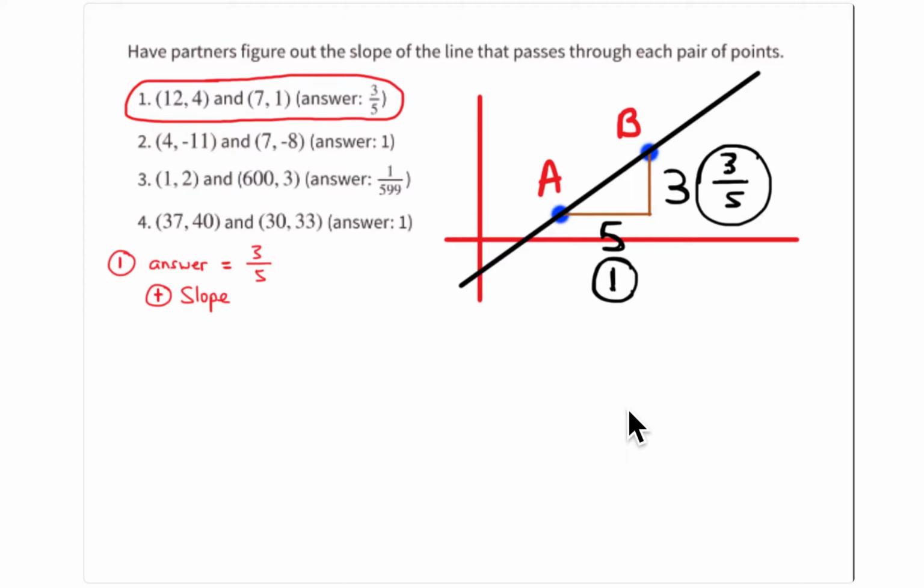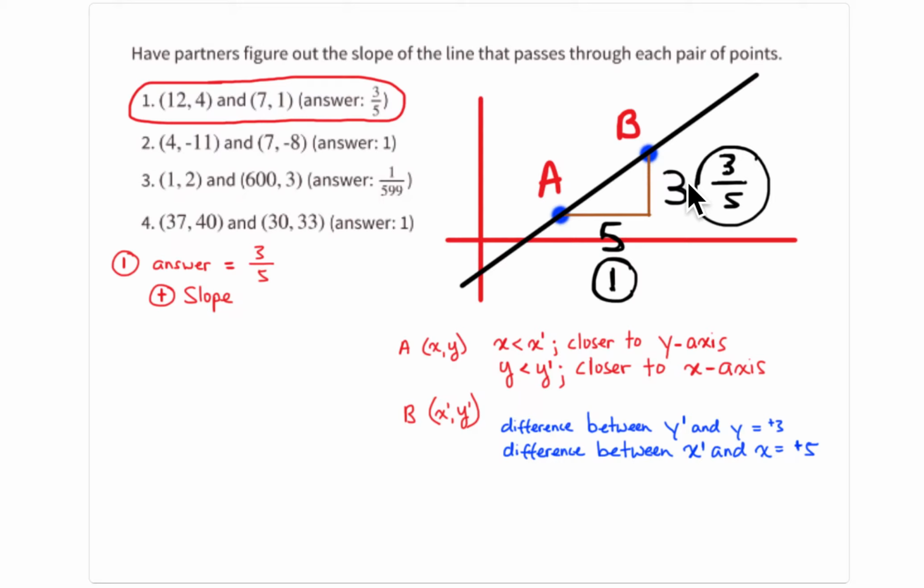So one of the things that you can say about these 2 points is that if the slope is 3/5, for every 5 units of change along the x-axis, there are going to be 3 units of change along the y-axis. And that can be simplified to every unit change along the x-axis, there's a 3/5 of a unit change along the y-axis. Those are the same things because 3 is 3/5 of 5. So 2 units along the x-axis is going to be 2 times 3 or 6/5. 3 units, 9/5. 4 units, 12/5. And 5 units are going to be 15/5. And 15 divided by 5 is in fact 3.